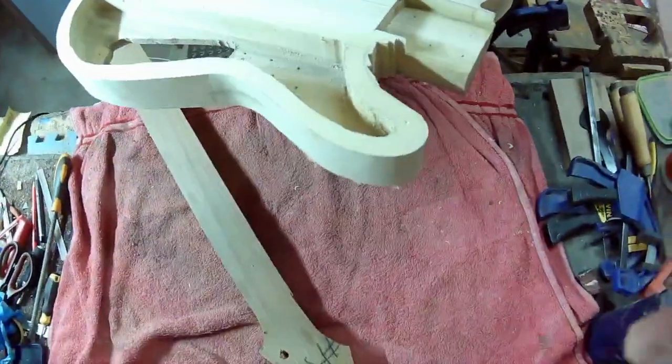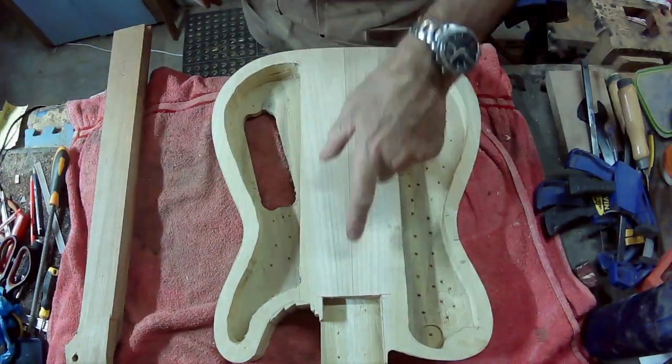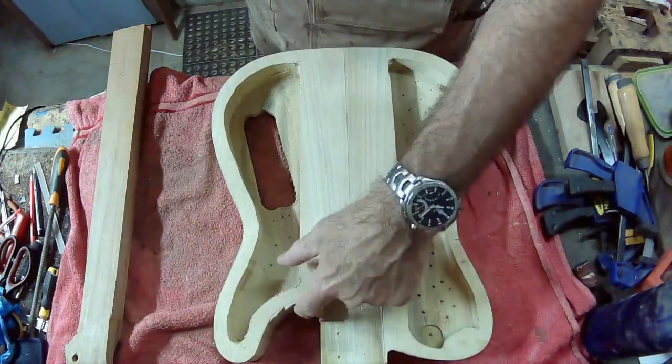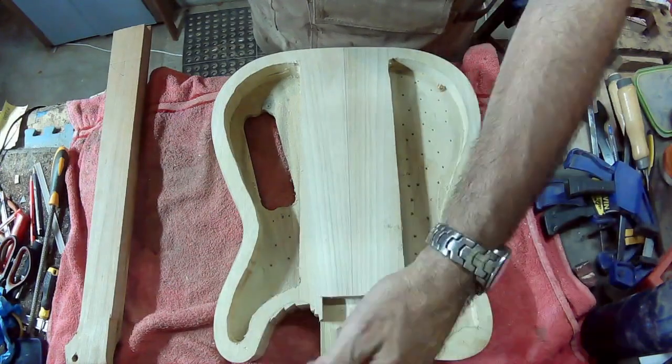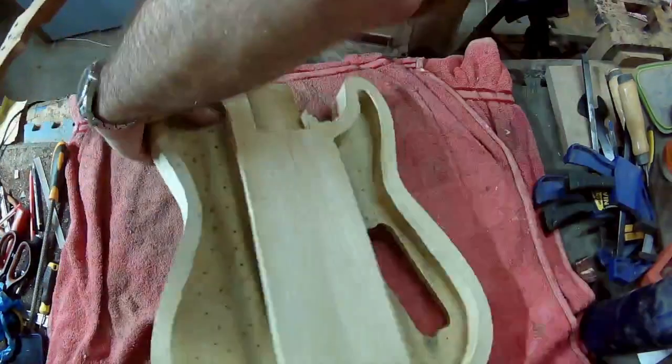Just to show you where we're up to with that body. Okay, we've got it all shaped nicely, with the exception of that round. I've got to get a round bit in there just to tidy that up. I've cut that section out there. The neck fits in there nicely.